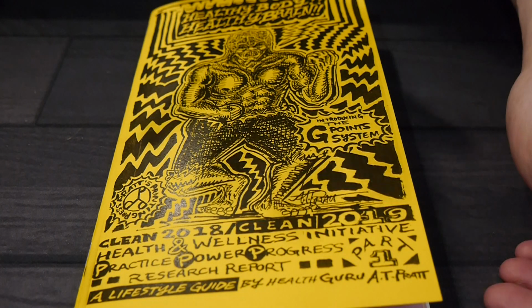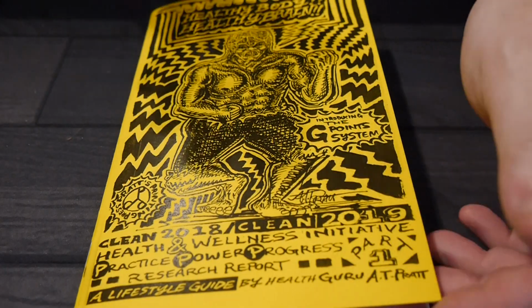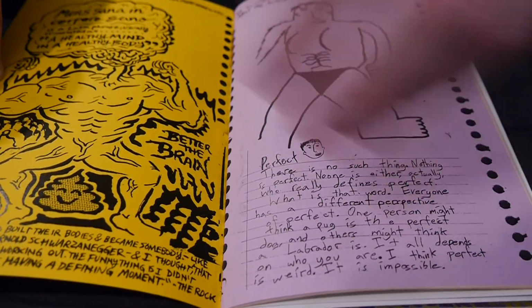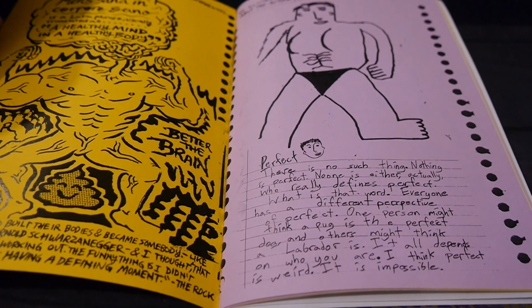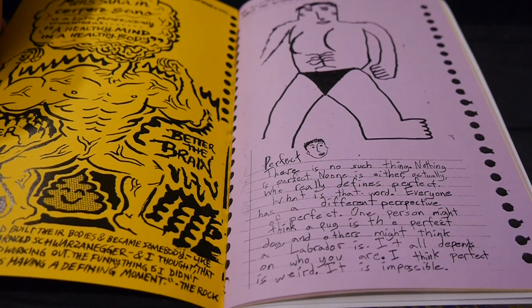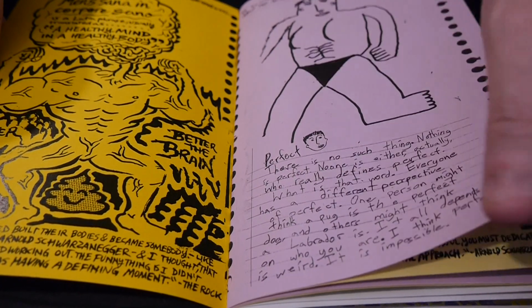So for those who don't know, Small Press Expo is, I think, one of the coolest conventions there are every year. It is tons of indie creators. You can see a lot of do-it-yourself, self-published stuff, which is really cool. And there are bigger publishers as well. So it really runs the gamut, I've jokingly said, from hardback, highly thought out, really impressive, expensive comic books to ones that have been printed on someone's Xerox machine. It's a wide variety of comics, and I think that is pretty awesome.